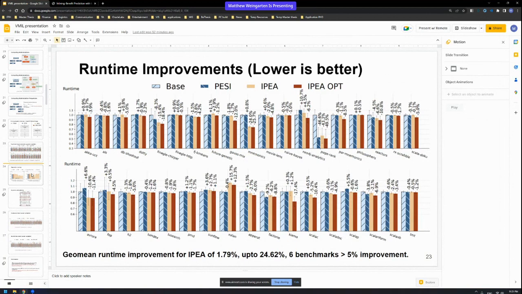Because if the frequency calculations that we're making are based on bad profiles, then yes, we could make some suboptimal inlining decisions for sure.